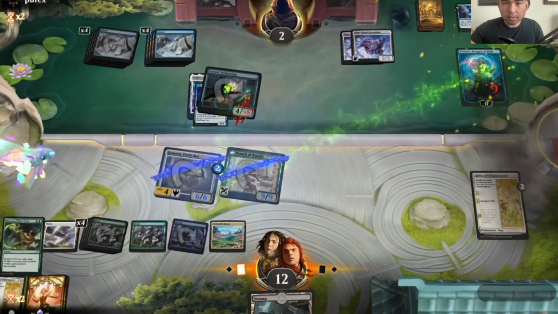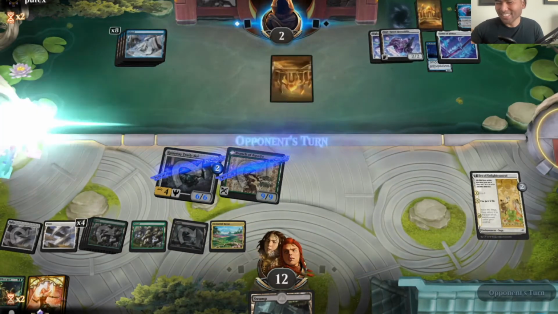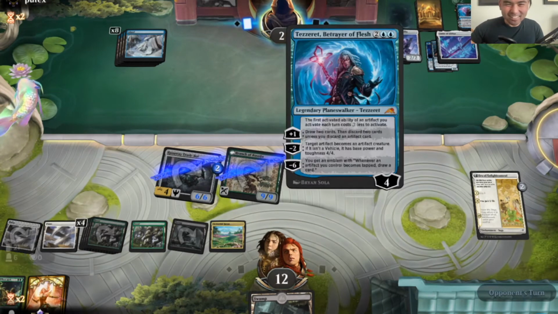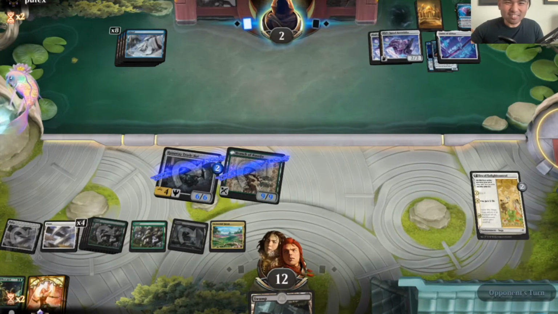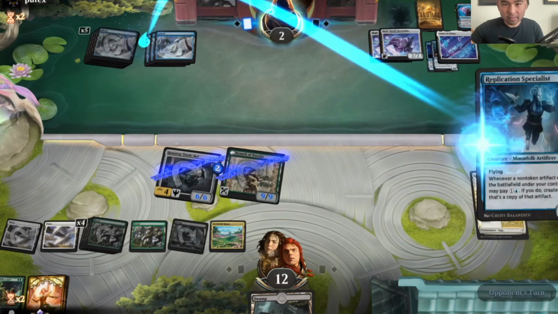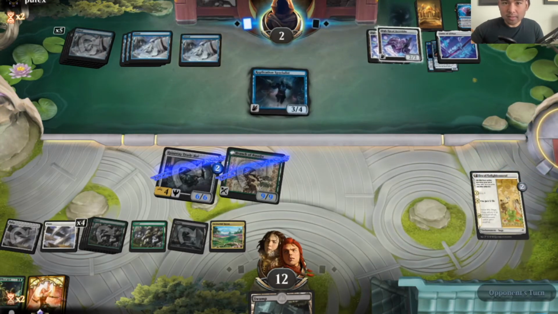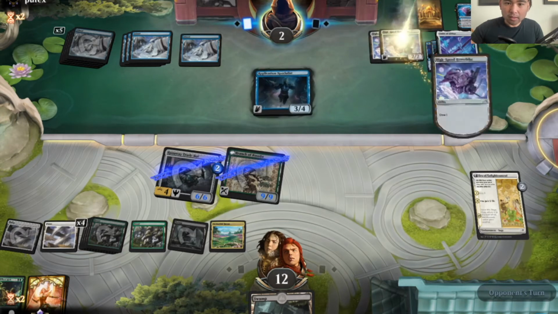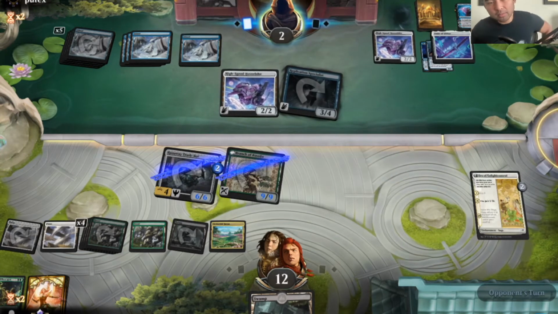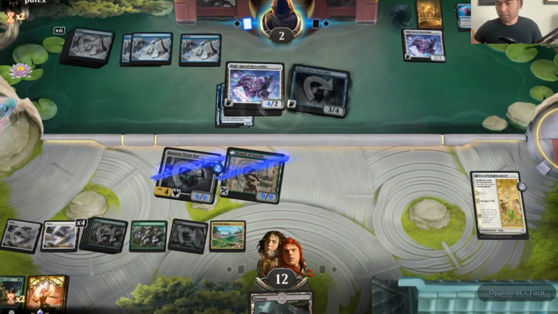Nice. Deseret. Okay. All right. Okay, getting some damage in. Oh, they got... Yeah, establish that eater. That's going to be a pain. Man.